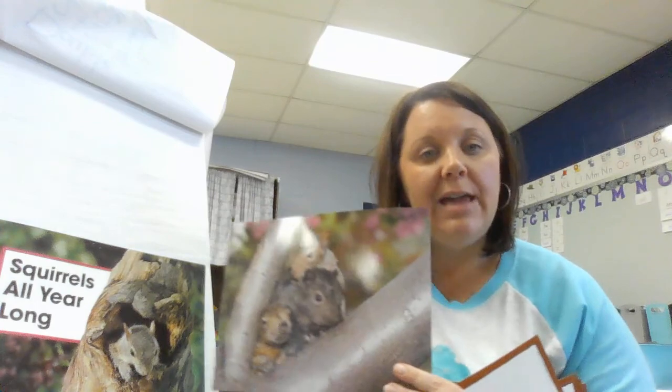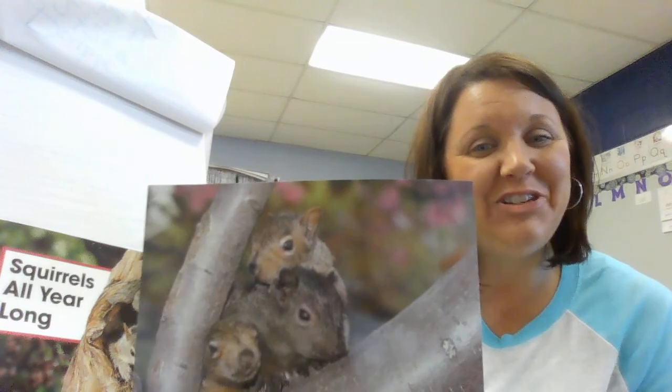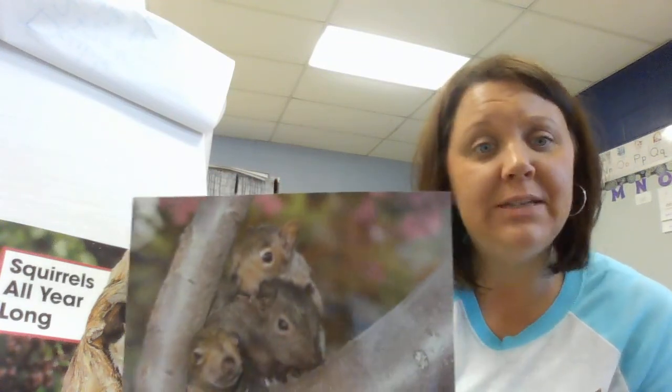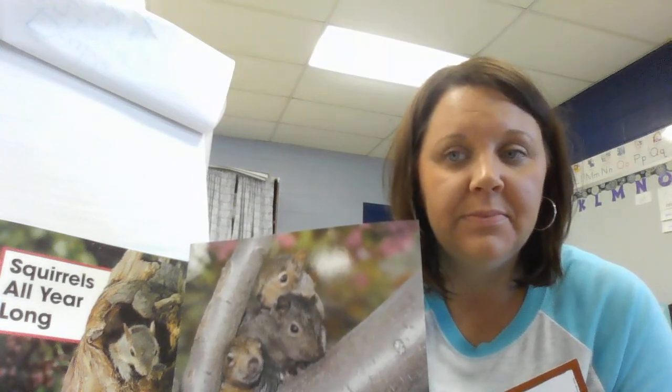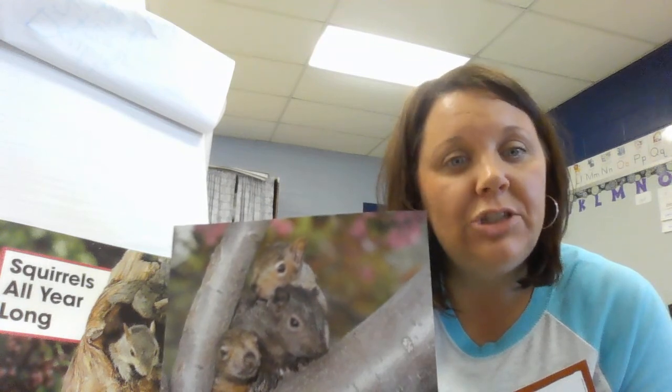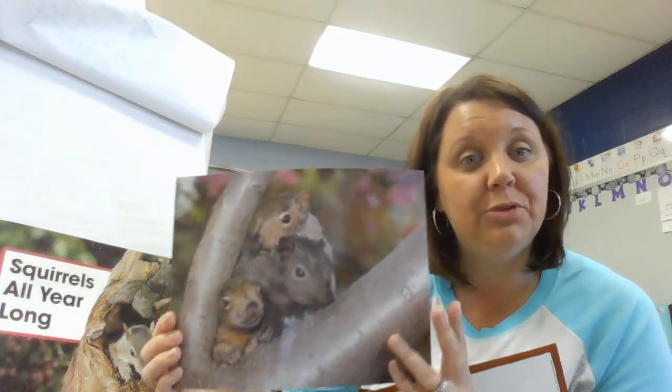Let's talk about the squirrels in the spring. At the beginning of the story, we learned that a mother squirrel gives birth to her children in the nest. The mother squirrel built a nest in the tree, and at the beginning, the newborn baby squirrels do not have any fur and their eyes are closed shut. Let's think about why she would make her nest in the tree. Her nest would be in the tree so she could keep her children safe and protect them from predators on the ground. If her children are high in a tree, then maybe a fox could not come and destroy her nest.